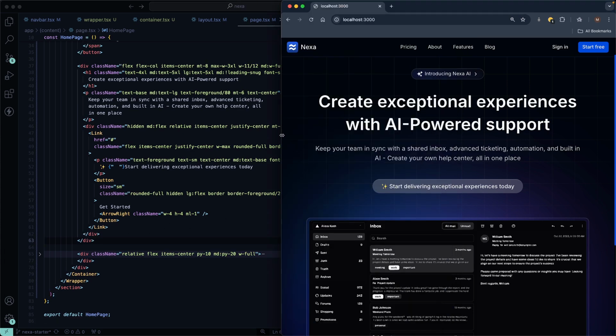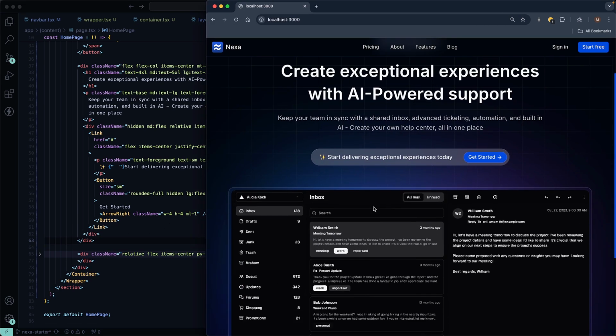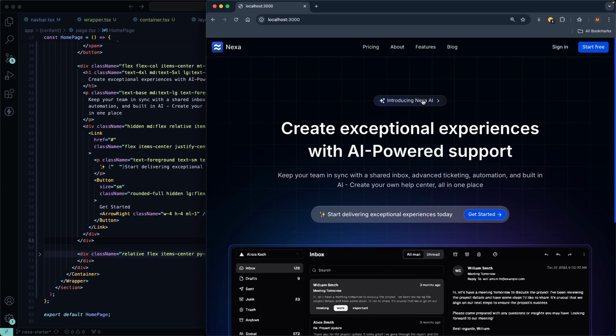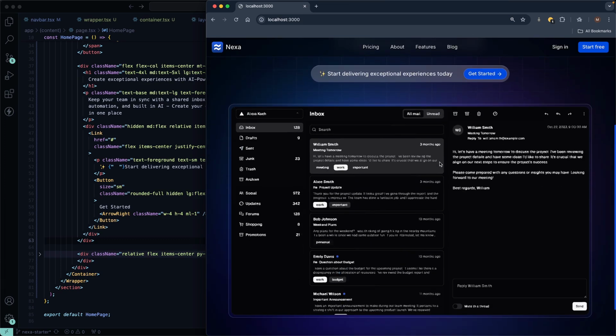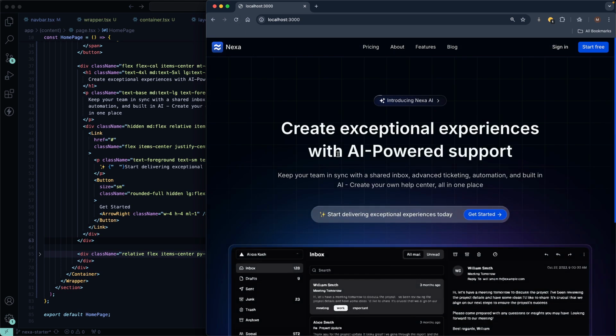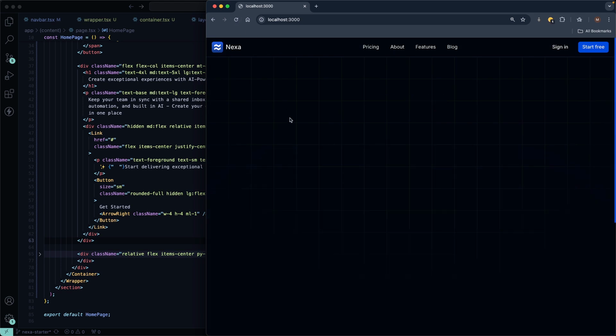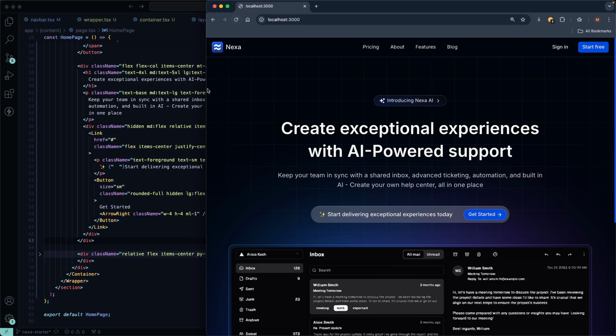So now we have our project and we have our home screen. You can see we have a beautiful button here. We have our hero text and we have this beautiful dashboard that just showcases what we're trying to do. And if we refresh this, we can see that everything is animated, and this is because of the container that we're using.